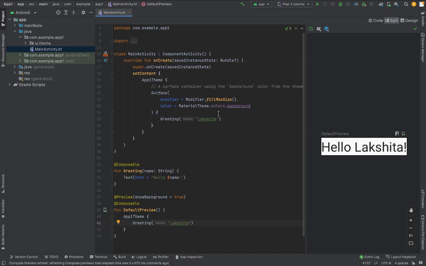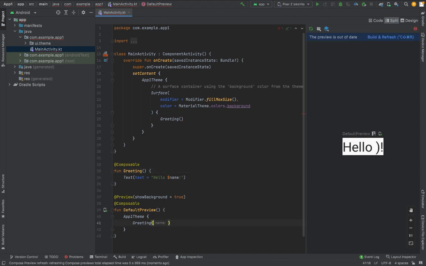For this project, we don't need to pass any strings, so I'll just remove all of this from here and even from here because we don't need that. And because we don't need this text as well, I'll remove it from here.